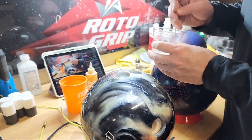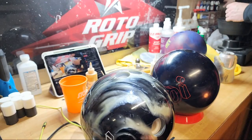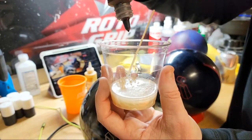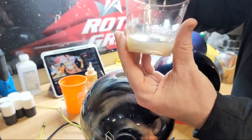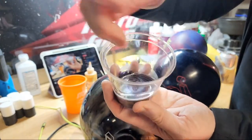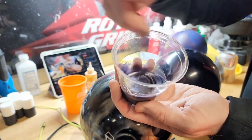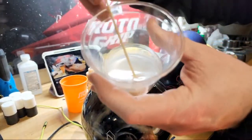So what I'm probably going to do is put a little bit of black in this other mixture and then add a very small amount of this other mixture. Because what I'm going to show you here, I see black. Okay, Vice Black. Adding even one drop to this stuff makes it go south really quick. So I want a little bit of black, but I don't want this much black. This looks like Timeless now. That's not what I want at all. However, I also don't want this white.